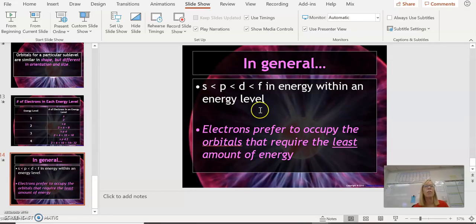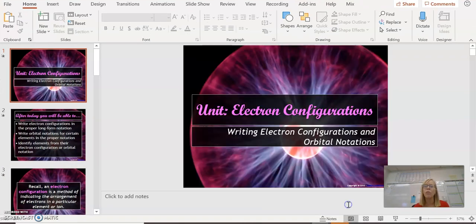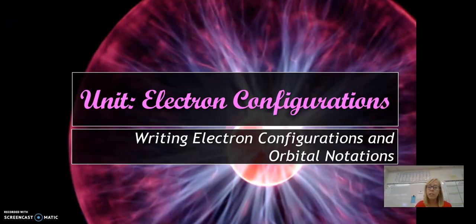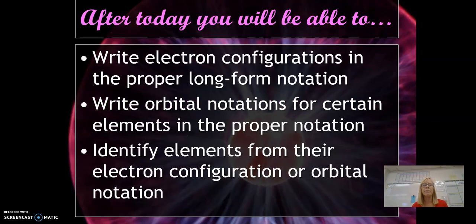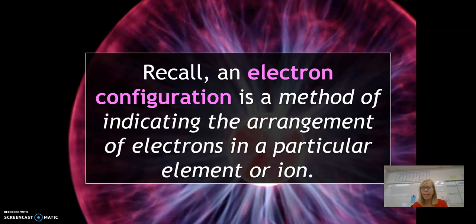All right, that concludes the first part of our notes. So let me get out of that one. And then I do want to also look at writing electron configurations. We're not going to do orbital notations today, but we are going to look at how to write electron configurations. So this is the back part of that first page of notes that you have. And so we want to look at how to write an electron configuration for an element.